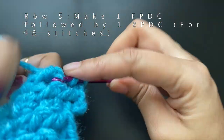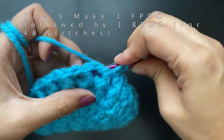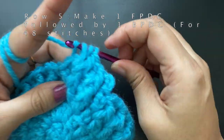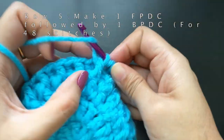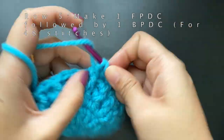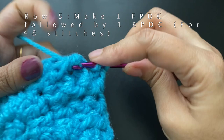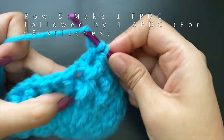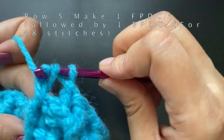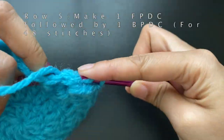So we will work for this entire round in a similar manner, but if it is a front post we will do a front post stitch, and if it is a back post we will have to do a back post stitch. So here too we are not making any increases, so the total number of stitches at the end of this round will also be the same, that is you should have a total of 48 stitches.